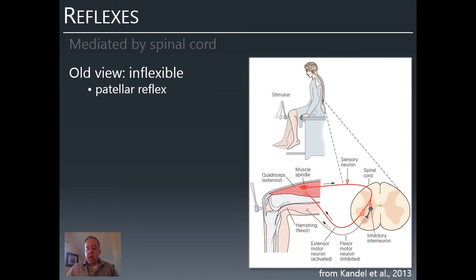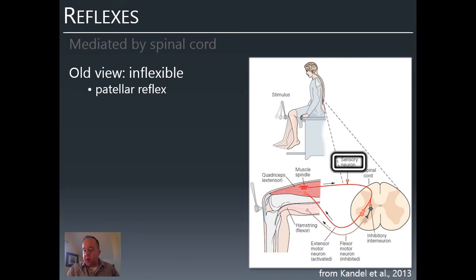So when you tap that tendon, the muscle avoids getting too long, getting pulled, by contracting. And this is done using both the peripheral nervous system and the spinal cord. So there's a sense organ called the muscle spindle, that name is not important, that senses when the muscle is getting too long, and it's being stretched. It sends that information through a sensory neuron to the spinal cord. So information goes into the spinal cord. The spinal cord then sends out motor information.